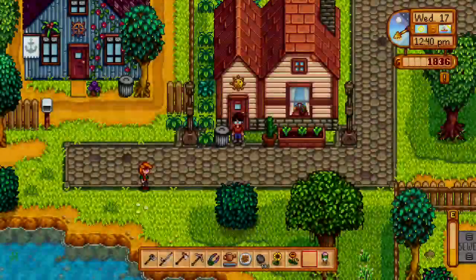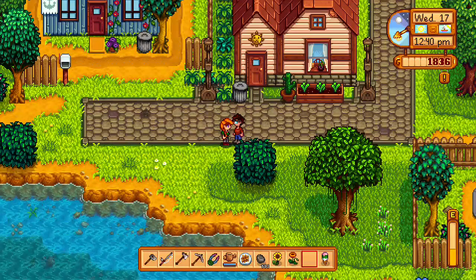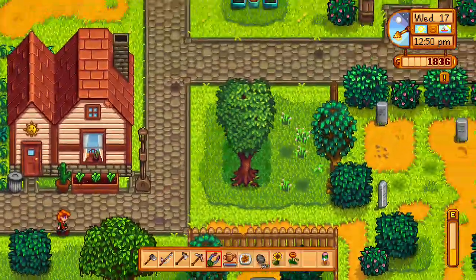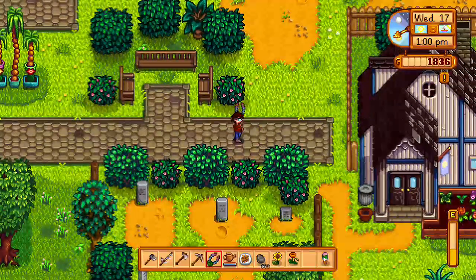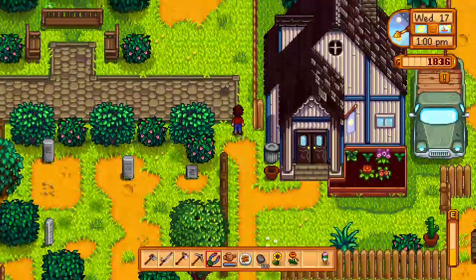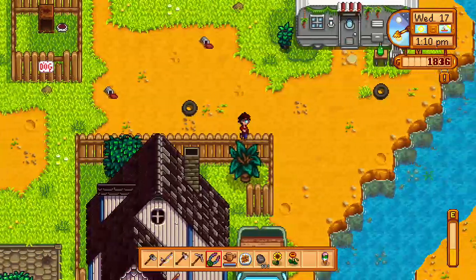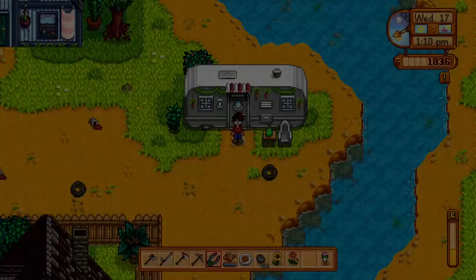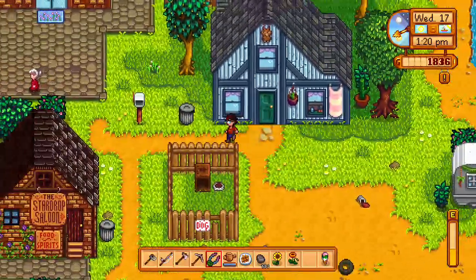Huh. Not what I was expecting. Hey, Leah. How are you? Oh, the stupid glitch where the text box is gone and I can't talk to her for the rest of the day. Come on. Alright, one more quick stop if I can find it, because I couldn't find Haley. And I can't find Penny. I can't find anybody. Is nobody around anymore?